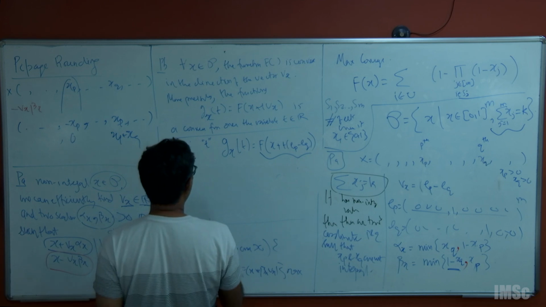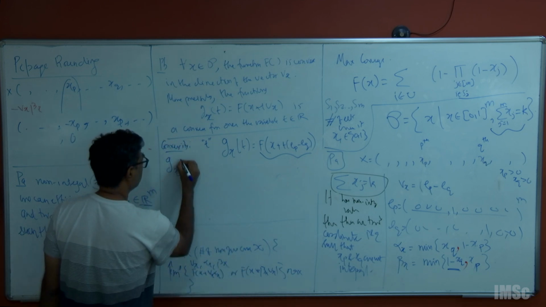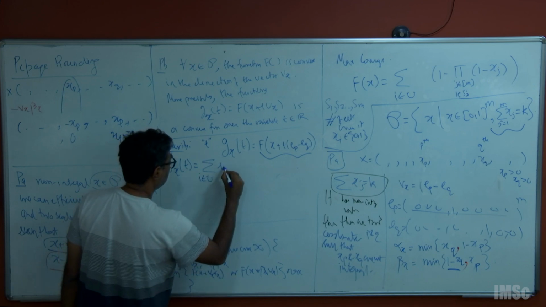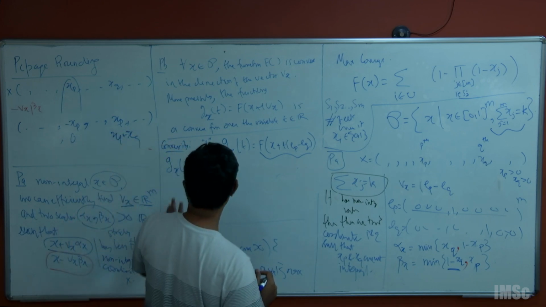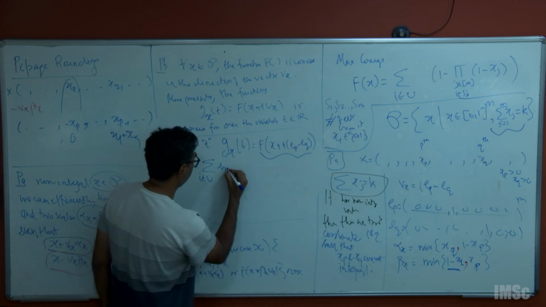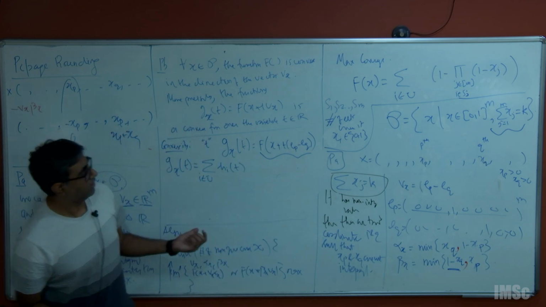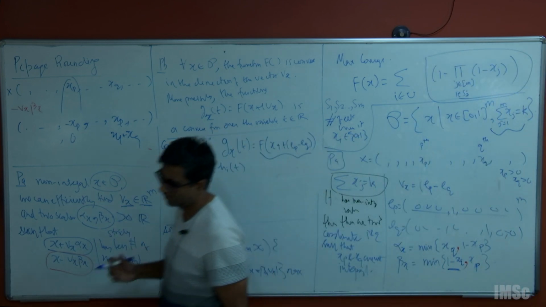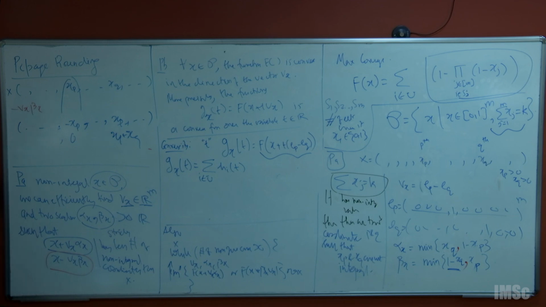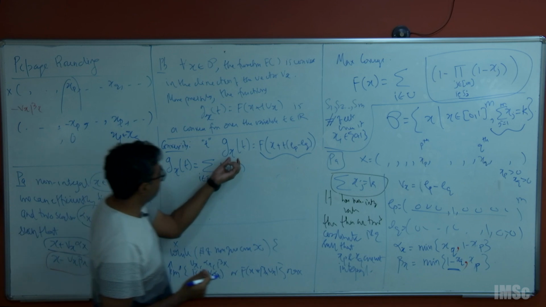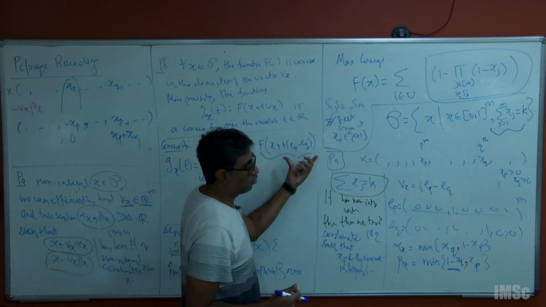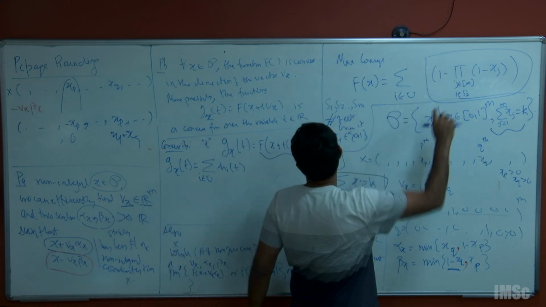So this function I can write, think of it this way, that I write g of x, t as a summation over i in u. I am going to write this function as some, let us say, hi of t. What is hi of t? It is this function. Is that okay? By definition, gx of t is this. It is x plus some coordinate, x plus some coordinate. So this I am going to call hi of t.